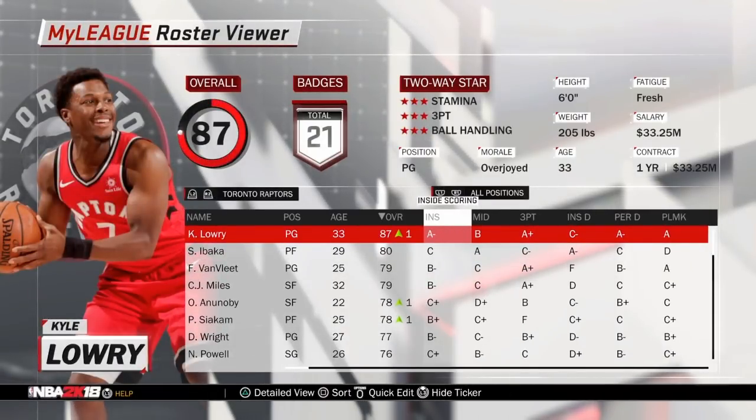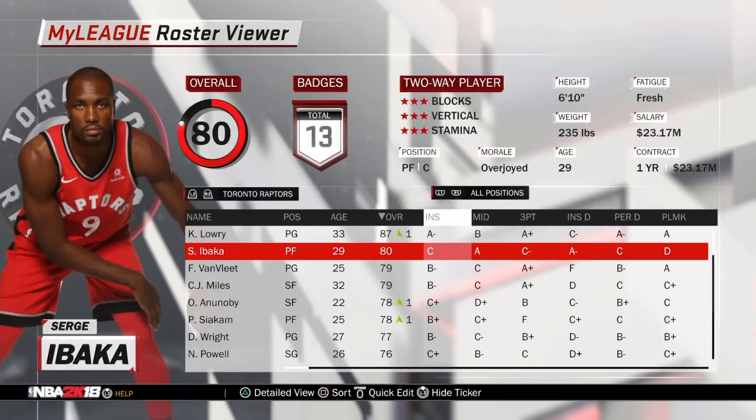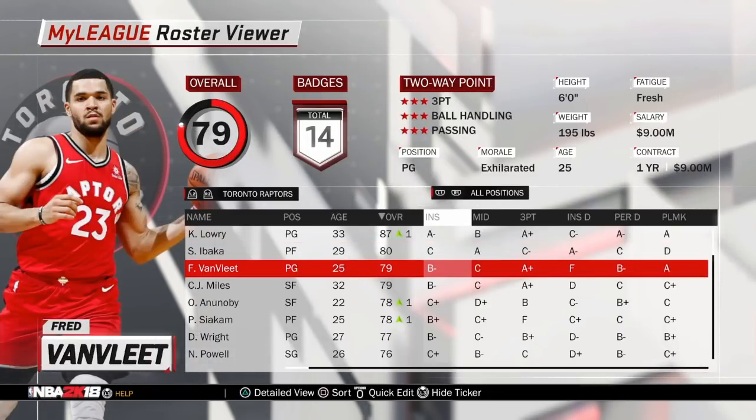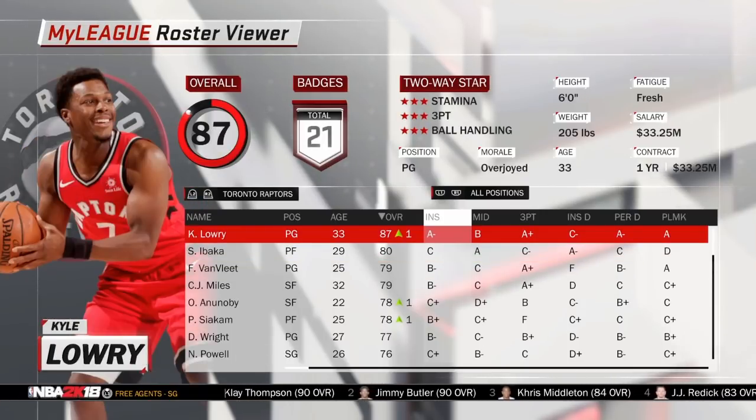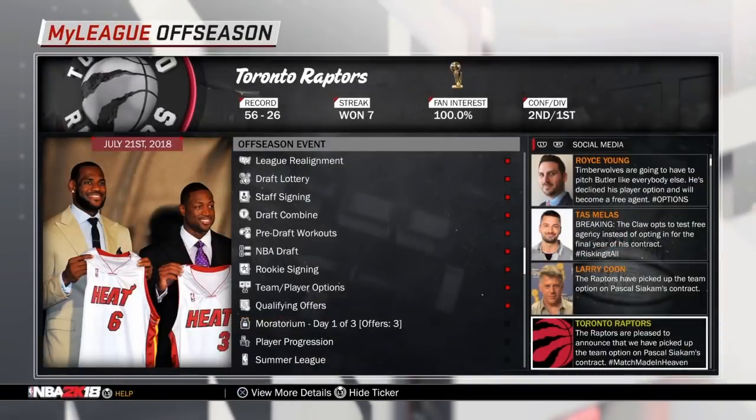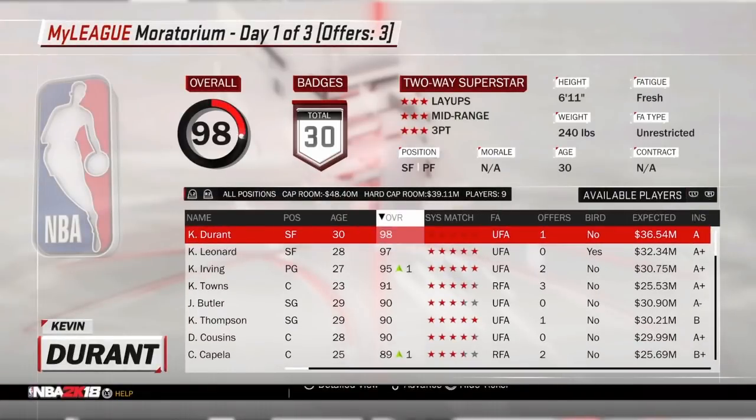I don't know how well they're about to re-sign him. Serge Ibaka is about to expire as well. So I don't know if they could build a team around Kawhi Leonard after these two go. I don't know what they're going to do with it. Okay, he's 20 years old. I just have a feeling Kawhi Leonard isn't going to stay in Toronto.